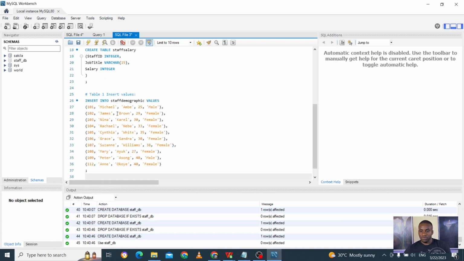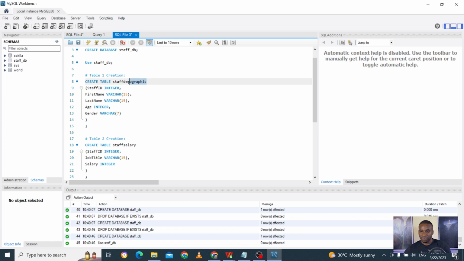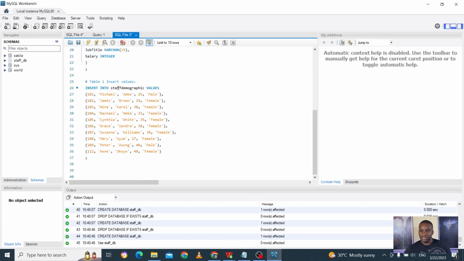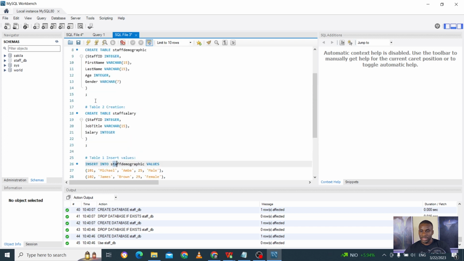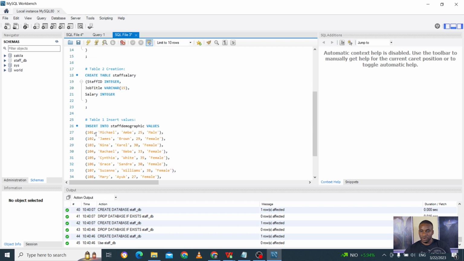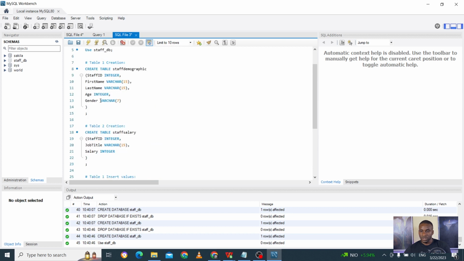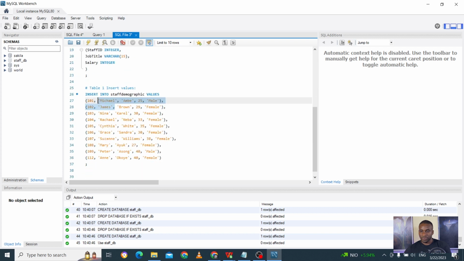So here we are inserting the values. Into the staff demographic table that we've created, we now start inserting values like we've seen earlier. So maybe 101 is this 101, and you need to follow the same order as we created. The first one was staff ID, we give it a 101. The second was first name, we give it the first name.